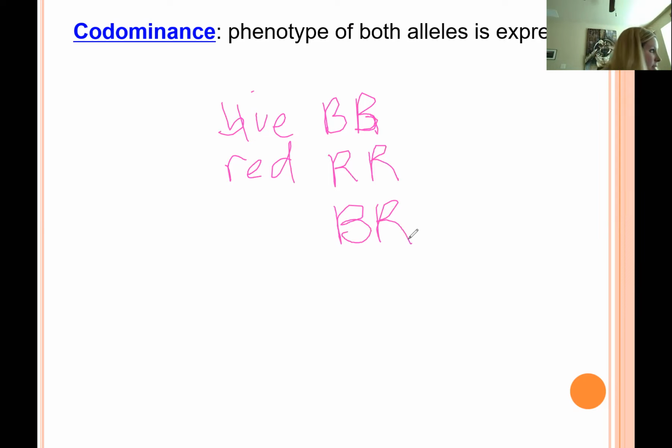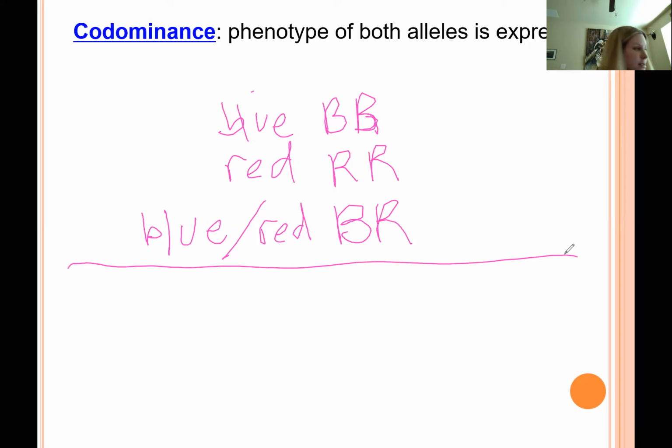It says when a fish has a hybrid genotype, it has a patchwork of blue and red scales. So instead of some kind of crazy in-between color, you see a speckled patchwork of blue and red. Okay. The question says, what is the genotype for blue? What's the genotype for red? What is the genotype for patchwork? If you want to use the letters they're using, the big B's and little b's, you can. I definitely don't agree with doing that with codominance. I agree with doing that with incomplete, but not with codominance, because with blood typing problems, you'll get totally messed up.